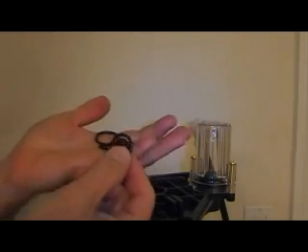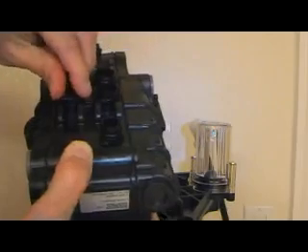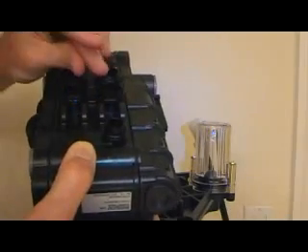Your new tank adapter will come with six new O-rings and a small tube of silicone. Break the tube open, squeeze a little out, and work it around with your fingers to get them lubed up and shiny. One medium size goes on the back, the smallest one goes up on the front, and the four in the middle are identical in size.